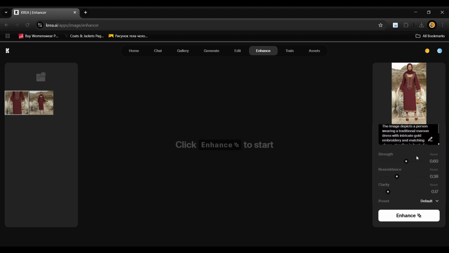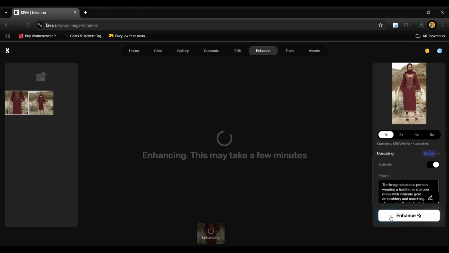After selecting the upscale factor, click the Enhance button. The system will process your request, which may take a few moments.